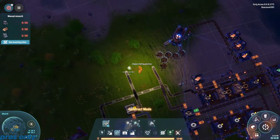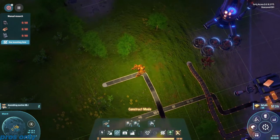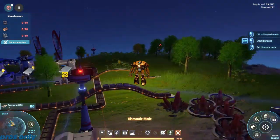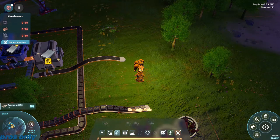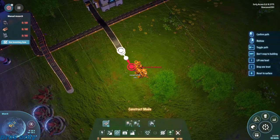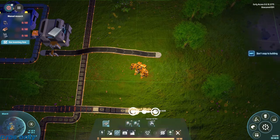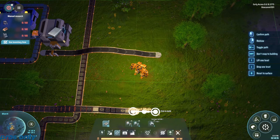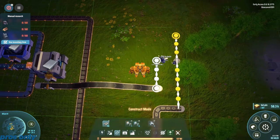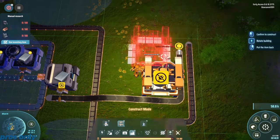Before we do that, let's make this have a nice curve, like that. Oh, wait a second. So what we've got to do here. This is way higher than I thought it was going to be. What we actually have to do is, what do we have to do? Why is it so confusing? Okay, I got it. We're going to have to do it this way, and then hopefully this chain fits.